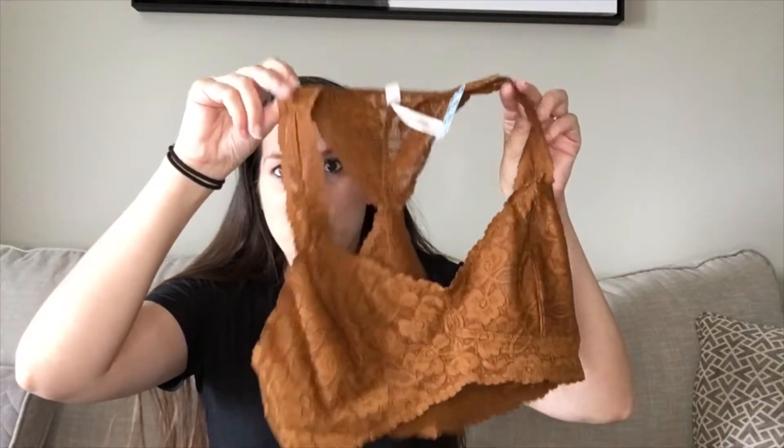So the first one is the Gallon Lace Razorback Bralette. The tag says it's originally $20. This is the copper rust color, which is perfect for fall. I love wearing these with an off-the-shoulder or oversized sweatshirt. I have a bunch of Free People thermals you just wear over the shoulders with leggings and boots. I received two of these in size medium. I also received the light blue — one large and one small.